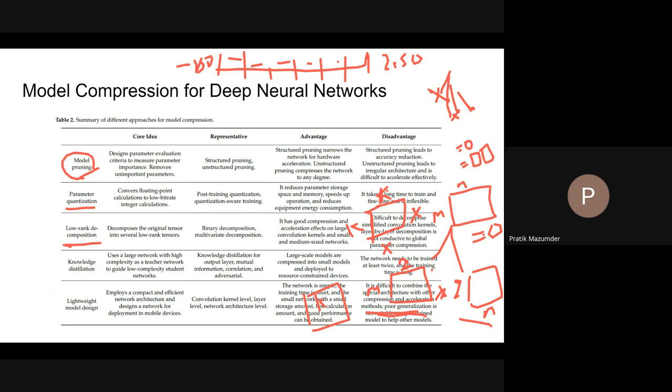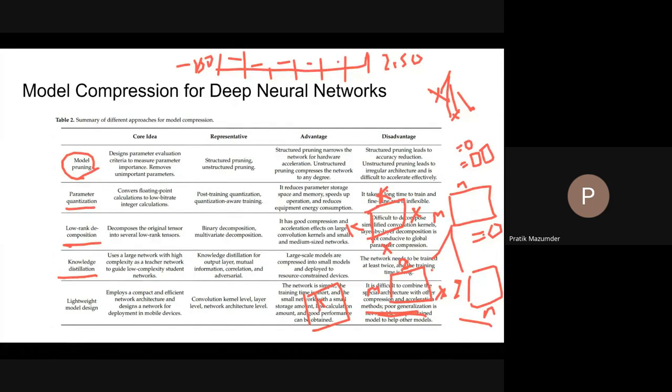You must have looked at some SVD techniques or other things in your, say, machine learning course. We'll briefly touch on that same idea as well, because again, low rank decomposition is based on decomposition techniques that are generally related to, say, singular value decomposition or something like that. Another way which you have already seen in very detail is that of knowledge distillation.